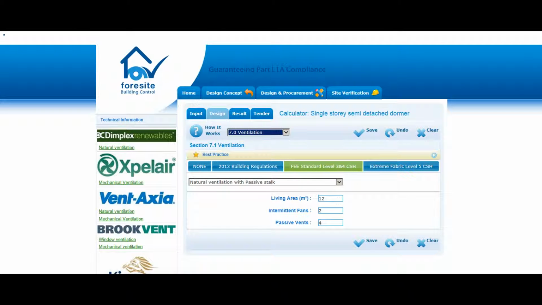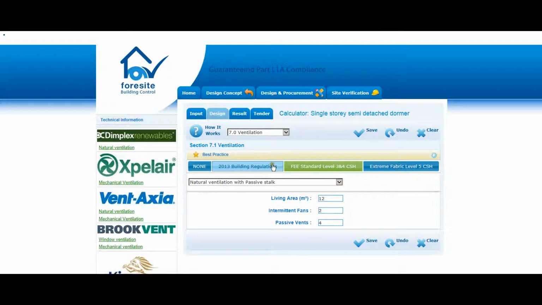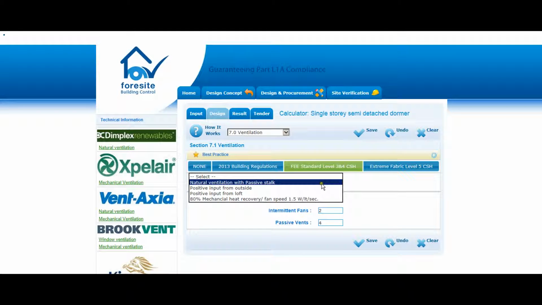The first fixed building specification to be designed is ventilation. Like most fixed building specifications, they are determined by the fabric performance chosen. Natural ventilation can be used if air exchanges are 4 exchanges or more. Any less than this, then it is recommended that a heat recovery system is used.